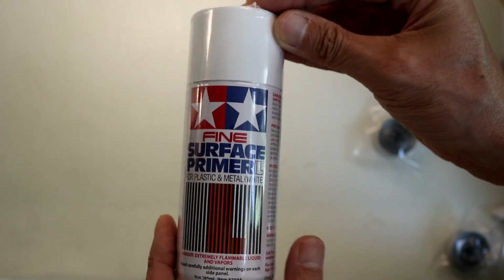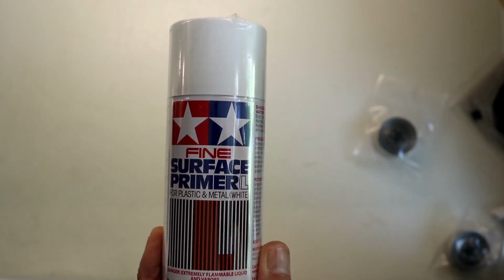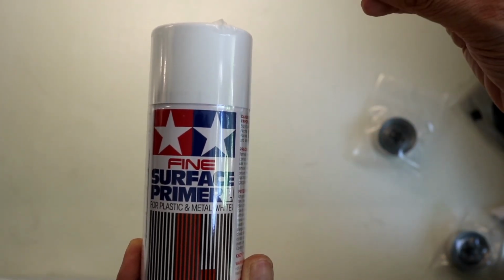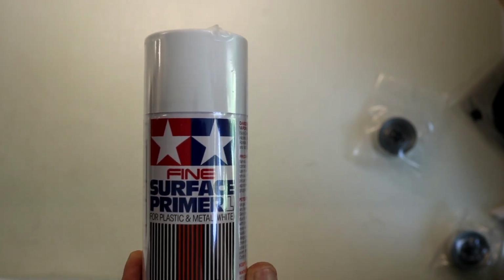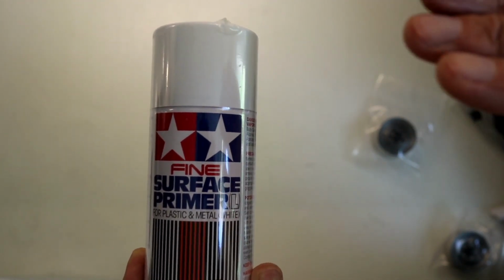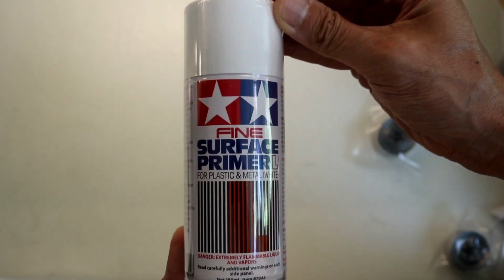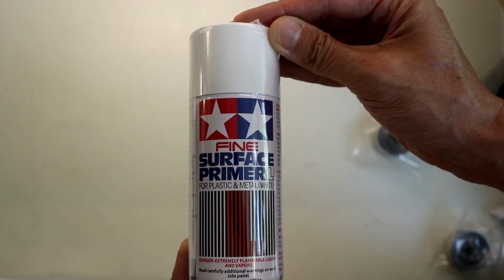And the second thing, which especially when you're painting body shells, etc., to get that perfect smooth coat where the plastic may be a bit rough, for example, this surface primer, when wet sanded with some very fine grit sandpaper, such as let's say maybe 1000 grit sandpaper, which is a rating for sandpaper roughness, will make that base coat layer very, very smooth, so that by the time you're spraying the final coat of paint, it is very smooth. So this is good stuff. Always prime your plastics before you put the actual coat of paint on.